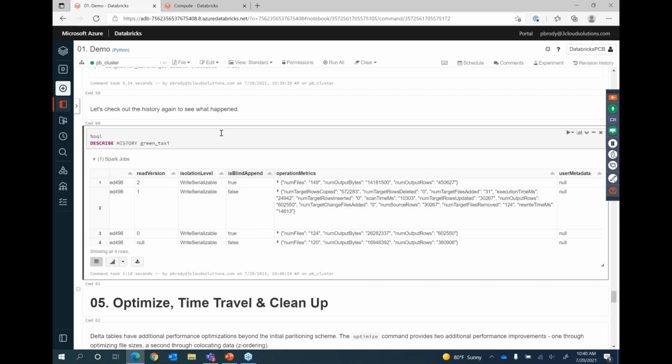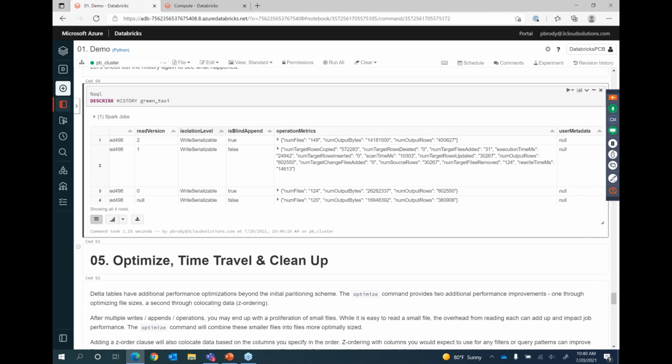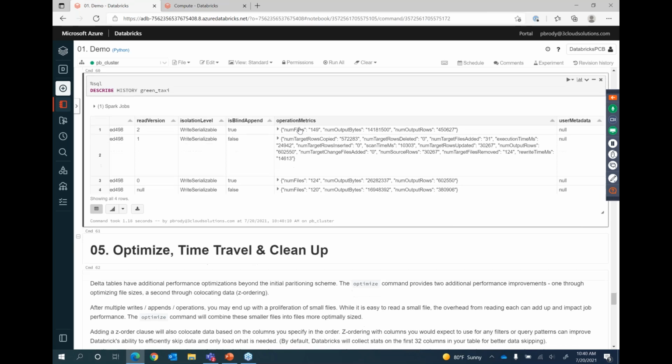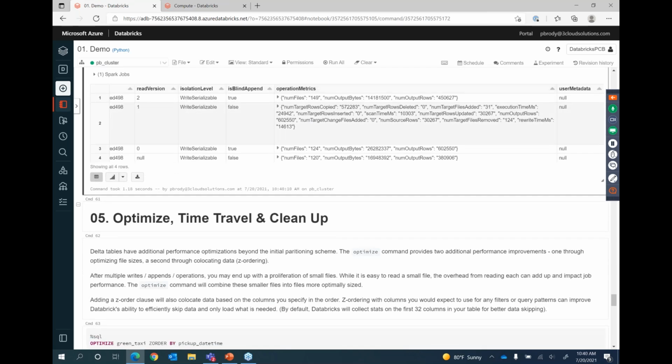We've got the creation of the data, but now we might want to optimize it a bit. We have a number of operations that have been performed, writes and reads, and we might want to take that and say, okay, let's clean it up. A lot of this can be done automatically with Spark configurations, but if you have a streaming job, it may write a lot of small files, or you might just get a long history.